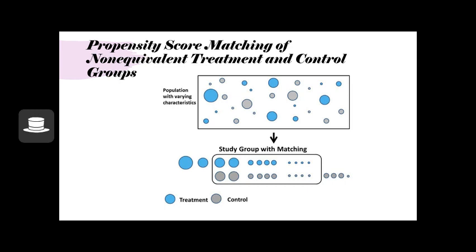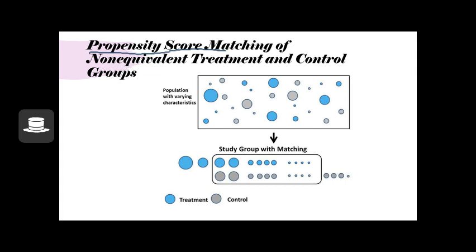So what I might find is that in one class, there's only one tall person who's good at basketball, and in the other class there are two. But because those are equivalent scores, I'm going to compare one of the tall people who's good at basketball to another tall person who's good at basketball. It can get really heady and trippy, but all you need to know is a propensity score is just a way of making sure that your groups are equivalent.